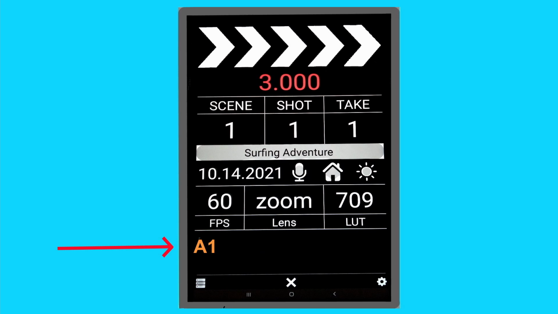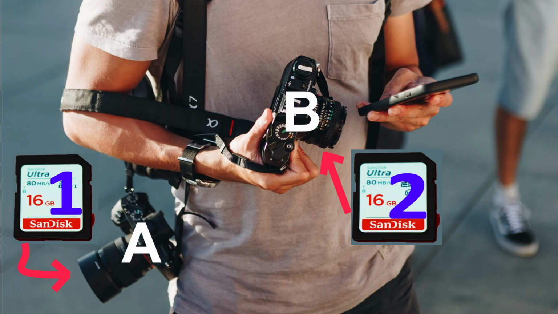If this scene had two different views, filmed simultaneously with two cameras, camera A and camera B, you could write A1, B2, meaning that this same shot was filmed simultaneously with camera A, recorded to SD card 1, and with camera B, recorded to SD card 2. Adding to the clapperboard which camera or cameras filmed a particular shot is useful when you find a film clip defective or poorly filmed in video and/or audio, because you will know which camera or cameras just by looking at the clapperboard.